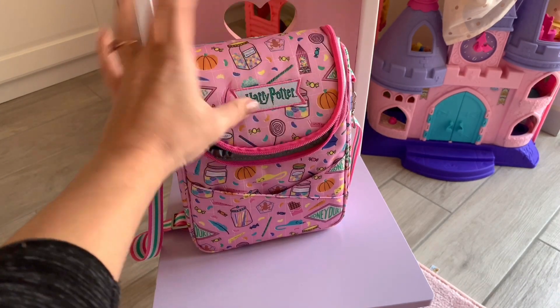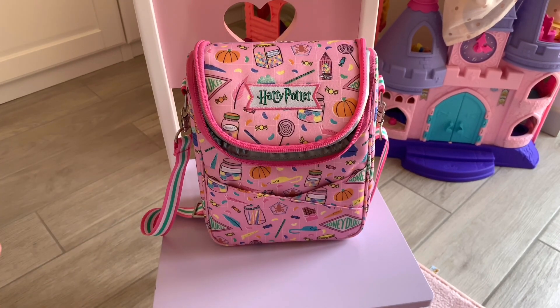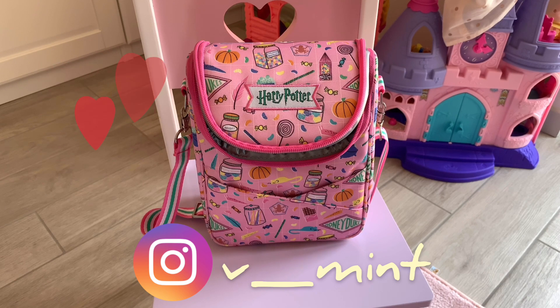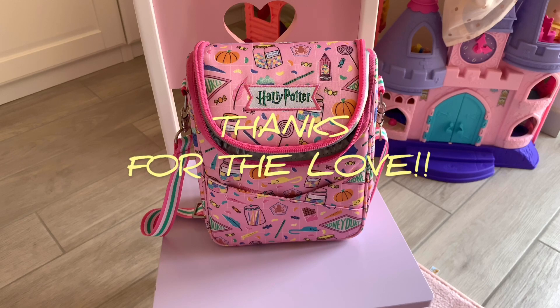I think this is the perfect bag whether you're using it for food, snacks, sewing, or whatever. If you've found other uses for the BeCool, please let me know in the comments — I really like hearing from you guys. Thank you so much for your love; 50 followers may look like nothing to others but it means the world to me. Stay tuned because in a few days I'm going to post a new video on the Old That Tote packing. Thank you so much, bye bye!